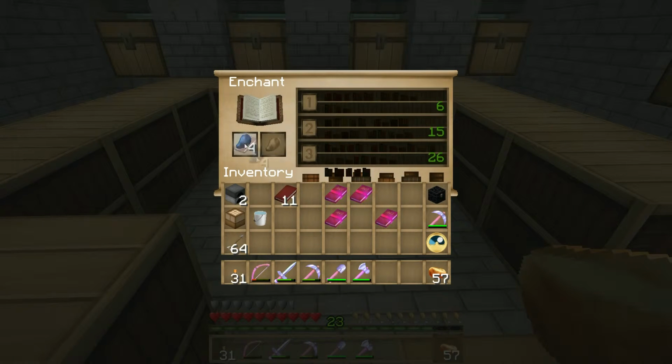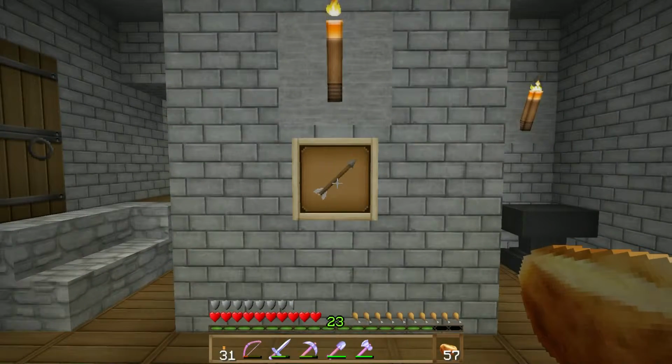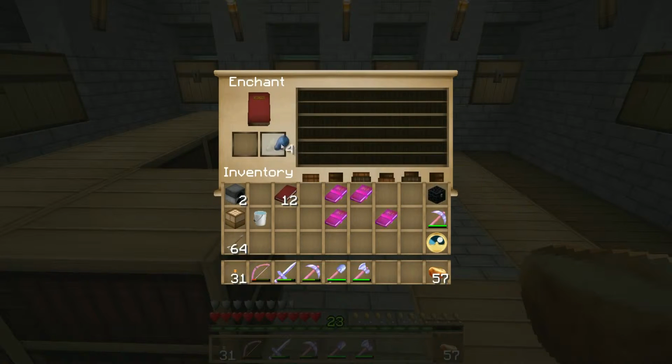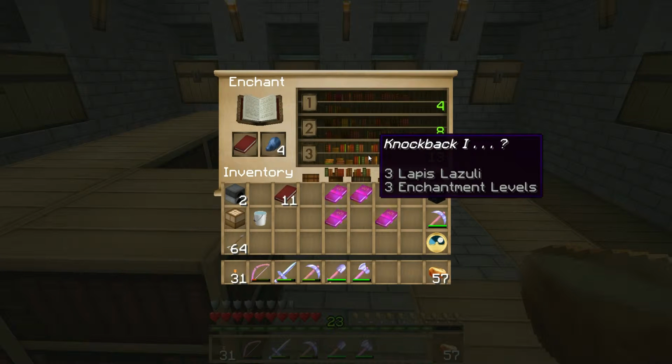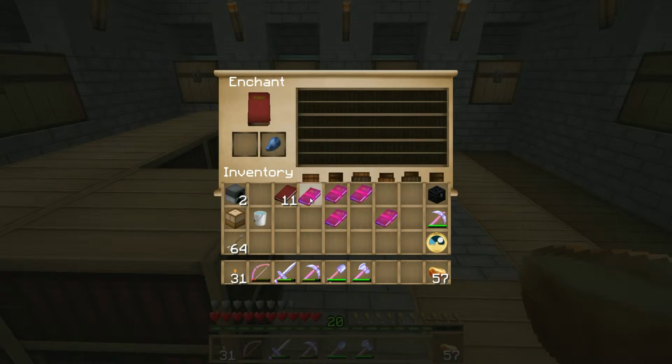Okay, so we want to see if we can go down any further. So about there. What will you give us? Level 13. Knockback 1. Let's take knockback 1.